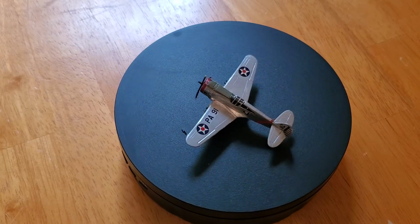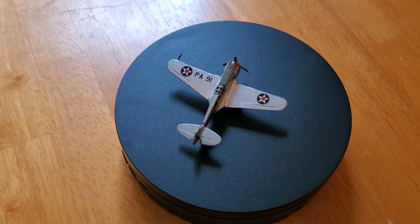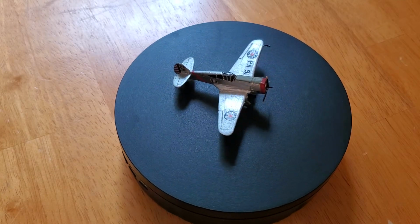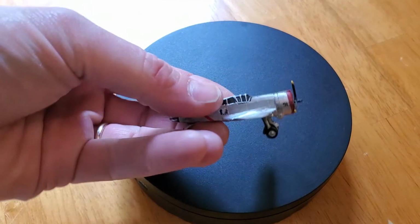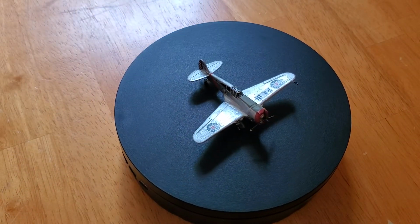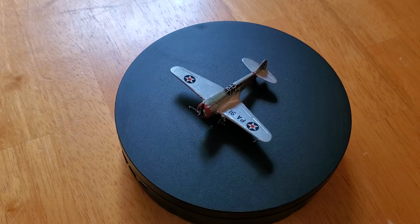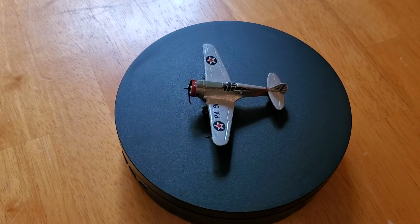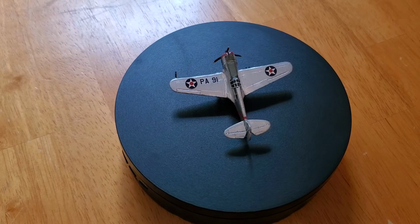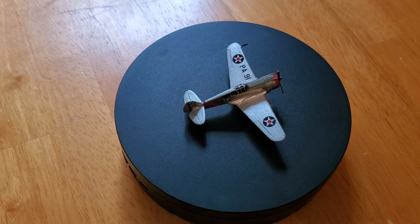Again, I got the stars from another sheet that I bought separately, and the letters from a U.S. Air Force letter sheet where you just cut them out and stick them down individually. And then some of these, like the Native American symbol there, you just print out on your printer using decal paper. The P-36 Hawk was one of many, many planes that Curtiss produced, and probably the most famous was the P-40. Each one was an incarnation of this original design as they kept trying to improve the plane, but never quite succeeded in getting a plane as fast as the P-51 or the P-47. And in fact, this plane was already outclassed by the time it was in production.